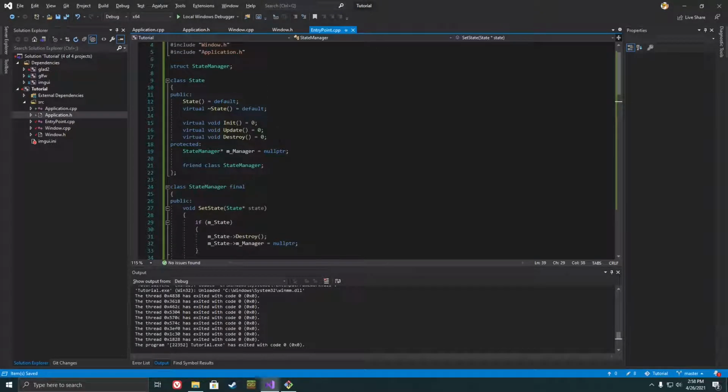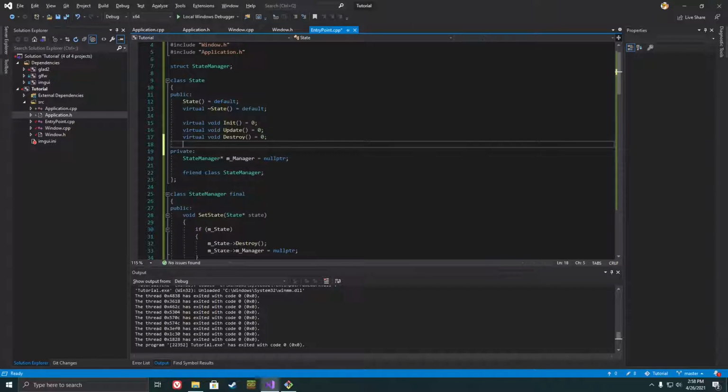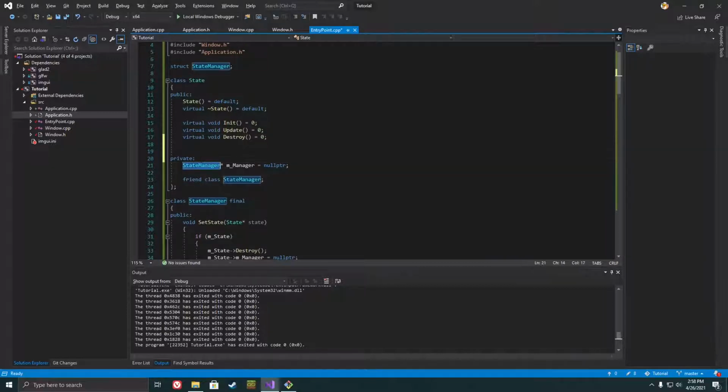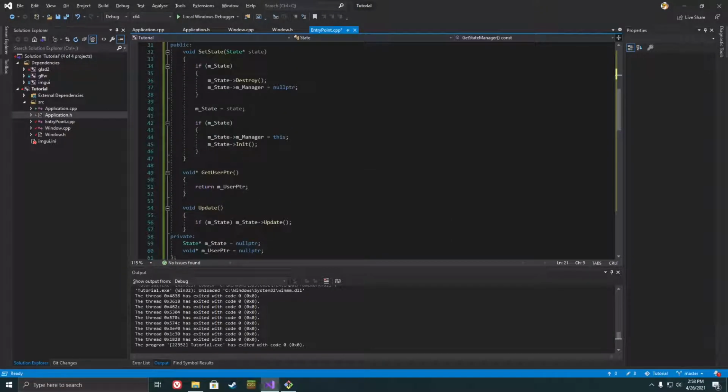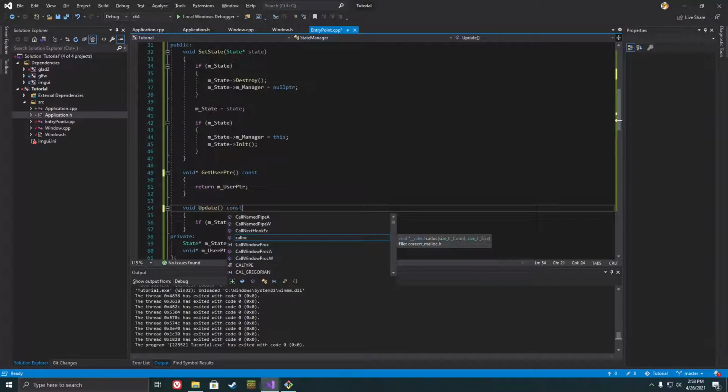Alright. Now, I'm going to actually make this private, and I'll just make a function to do this: get state manager. And in this case, I can just easily set it as a const. Same here, just the whole const correctness thing.